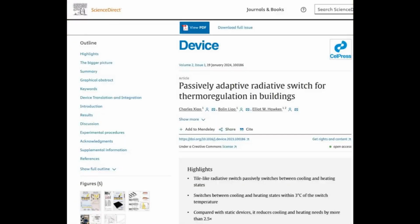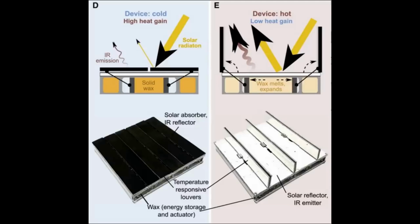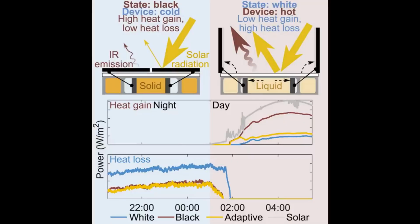And they released this paper in January of this year detailing everything that they'd done. And this is what they basically did. They used the wax motor to operate a pivot and linkage, and the linkage was a louvre. One side they painted with a black and the other side they painted with a white that would open and close depending on whether it's night or day or hot or cold. And the results they got were indeed dramatic.